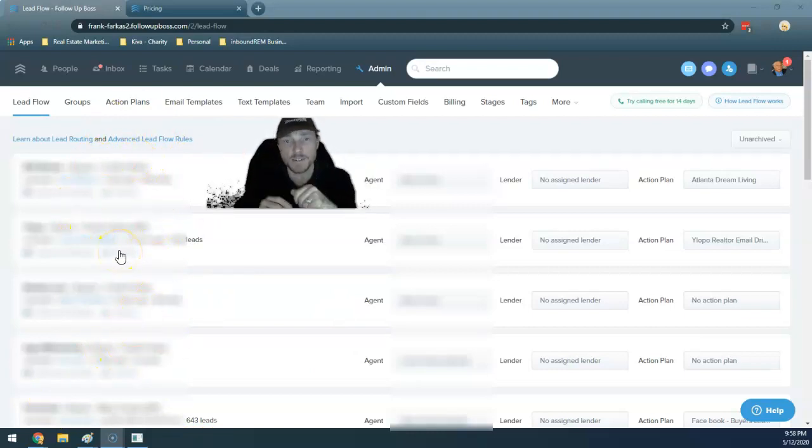like couple days, okay? What you do is you can assign an agent, it's 1 click. You can assign a lender, it's 1 click. It takes about 2 minutes to learn how to use the feature. And you can also assign what's called an action plan, which is a funnel, which is a drip. The system already comes with a number of them pre-built in, so all you have to do, and by the way, learning what those funnels are, again, takes 5 minutes. You just find out where they are. You probably would have to spend a couple of hours if you wanted to open up each funnel and make sure that you understand what they were saying.